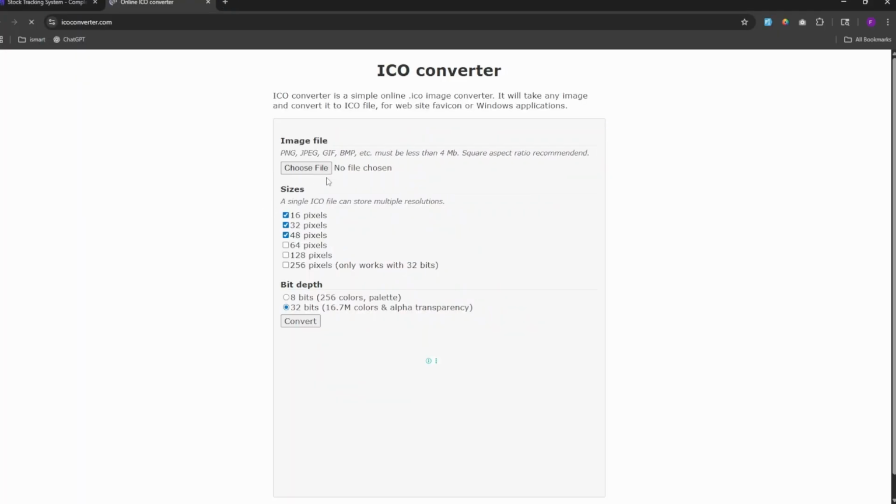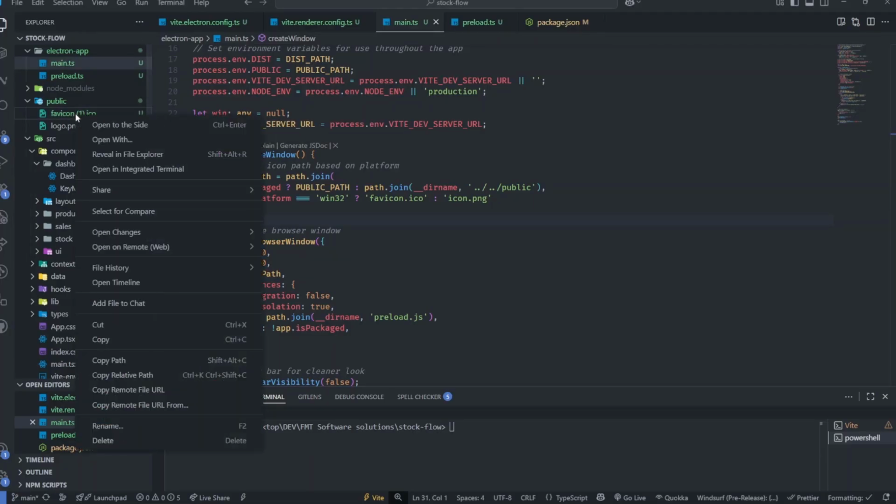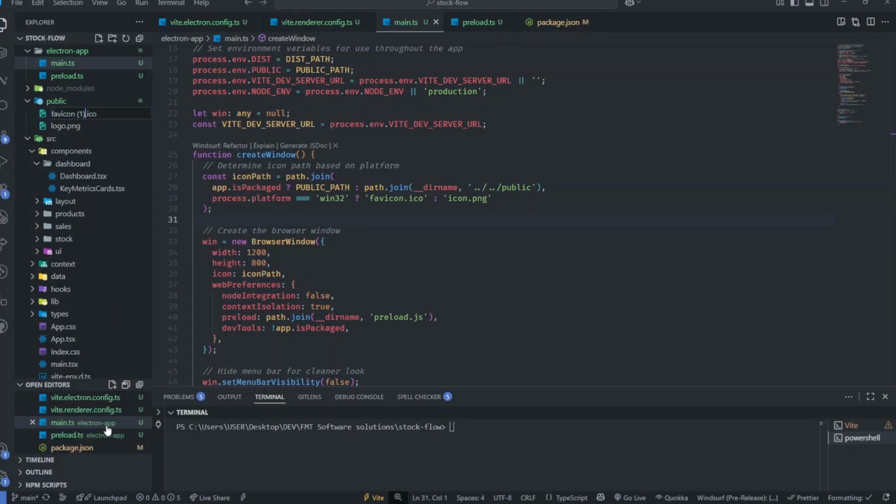ICOconverter.com. Right, and then here I can choose my file and it's going to convert it to an ICO for me. So you can see here, I've uploaded my file, which is logo.png. Okay, so when I click on convert, you can see that it has created the favicon ICO here. I think I had one for a previous app, so you can see it's added one here. So I'm going to get that into VS Code. I just dropped the ICO file here. I'm going to rename it so I have favicon.ico, which is this one.